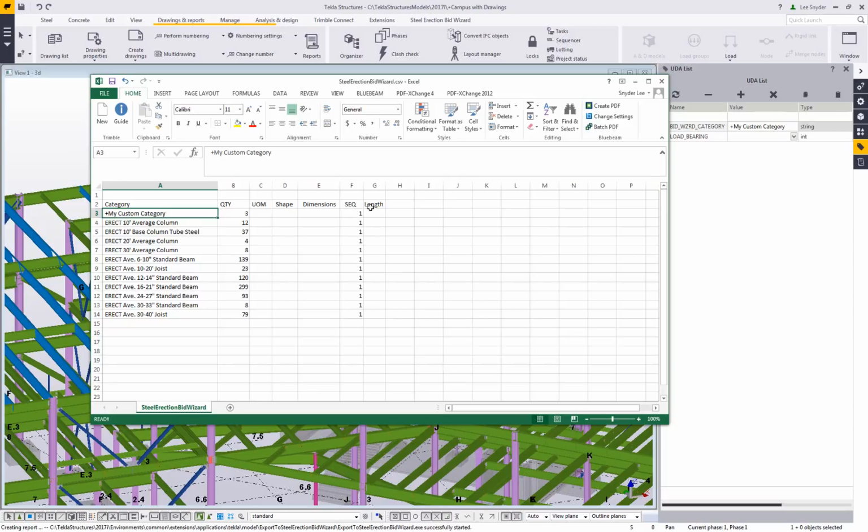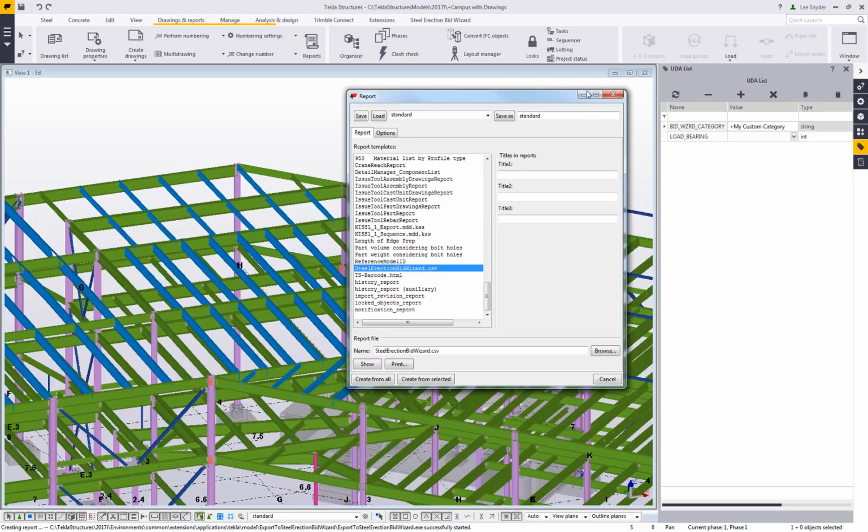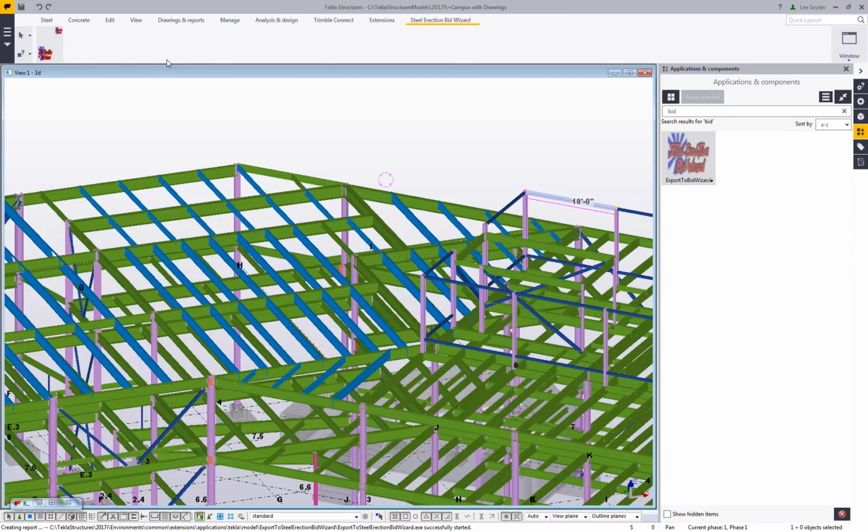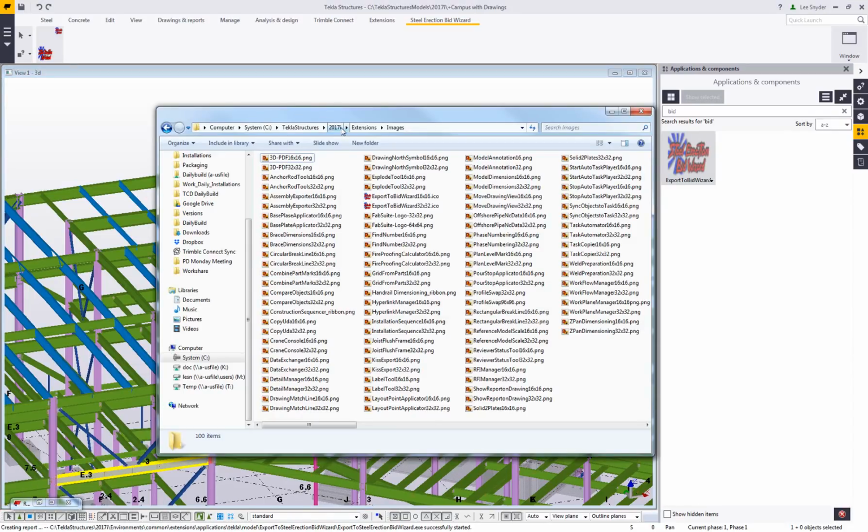So a few of the other things that we've created, as you noticed over here, we have this icon that's available here. Just like all of our extensions, we include icons for these that can be used in the ribbon as well. So if you're not familiar with where those are stored, here, this is 2016 or 2017i.